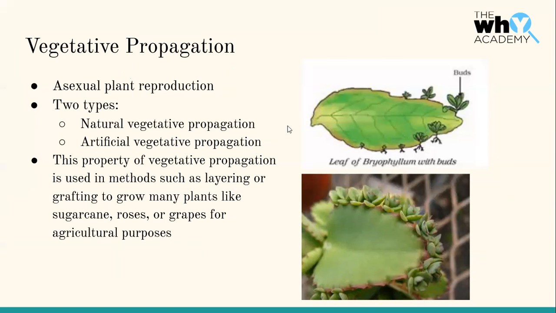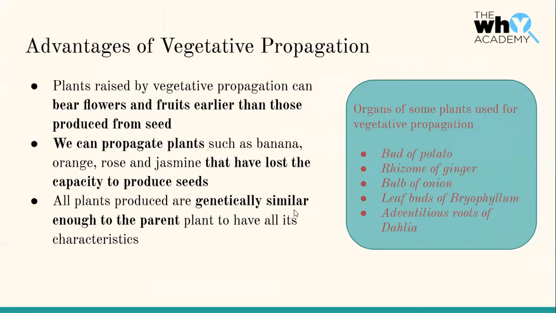Okay. So this becomes all part of vegetative propagation, and we have advantages of vegetative propagation. This used to be a very important question when they've asked subjective questions. I don't know how much weightage this would carry if you talk about just MCQs, right? But yeah, this used to be one question definite, used to just keep showing up in school exams, in all kinds of exams, would be what are the advantages of vegetative propagation, right? So I've just listed them down. Whatever is in bold is the keywords, right? So you just make sure you have those included, right?